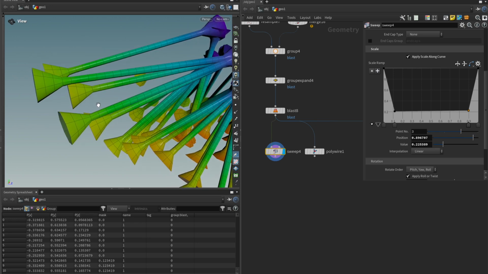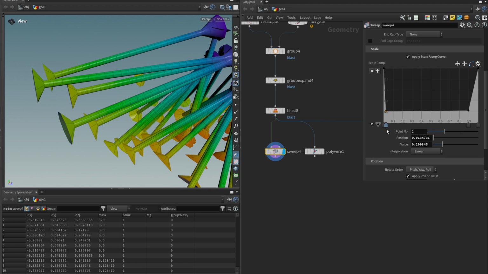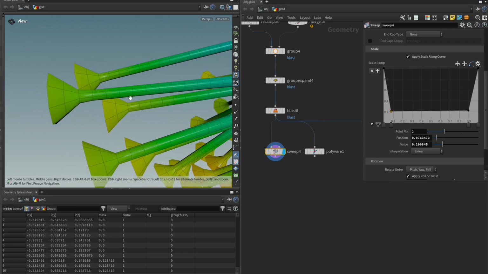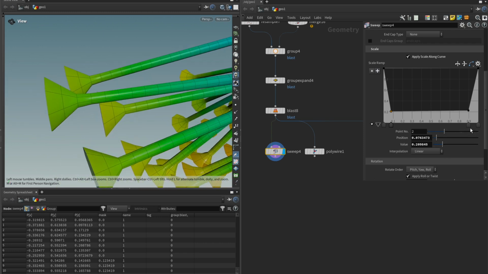And to make it look a bit more smooth and organic rather than this very linear, sharp drop off, we can also affect the interpolation of this graph here, this ramp. To get it to look a bit more smooth, we can click on each of these little handles down there.